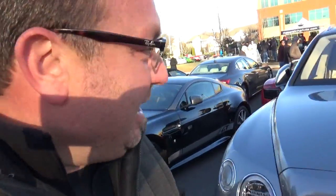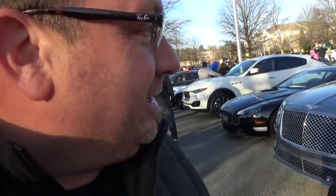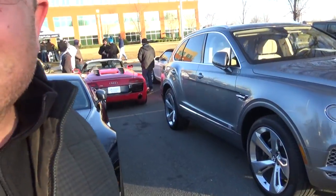Stand by. So I gotta tell you, there are some stunning Bentleys in the world. This one is not one of them. This is the brand new Bentley Bentayga. It's their new SUV, and a stunning interior. No doubt it drives great, but it's just kind of, no. Look, I mean, this thing is just not attractive. I'm sorry, it just isn't.